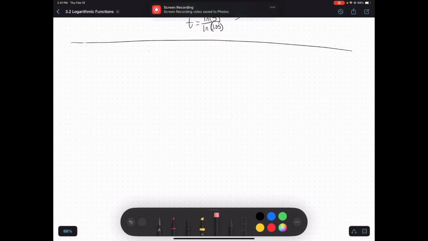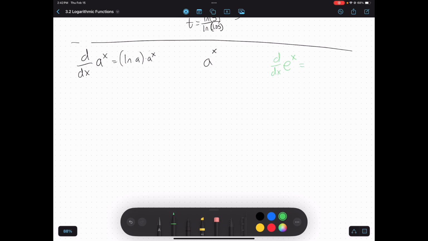So the next thing I want to show you guys just real quick is, now that we know what the natural log actually is, why does it show up in my derivative formula for a basic exponential function, for a to the x, right? I get natural log of a times a to the x. So why am I getting a natural log in there? Well, the reason why is because if I think about a to the x, the e function, e to the x, had a much simpler derivative.